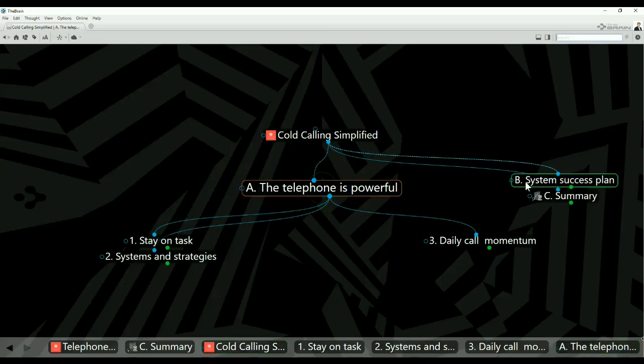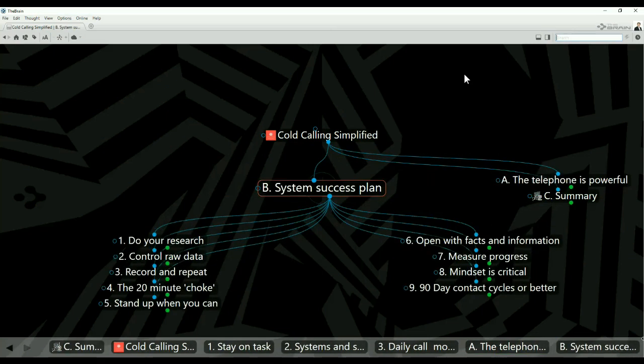So going a bit further, what is the system success plan? Of course, I've said you need to stay on task and improve your skills as a broker or an agent. You can waste a lot of precious time in making outbound calls if you are not using the right call strategies, if you are not supplying valuable information as part of the call process. You are the professional, so there's a few things there for you to do. Your teleprospecting conversions and results will generally depend largely on the systems and strategies that you use daily in your call momentum. So here is the plan.